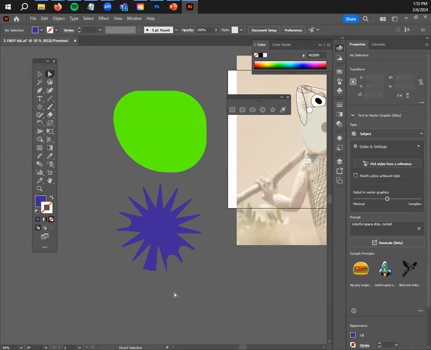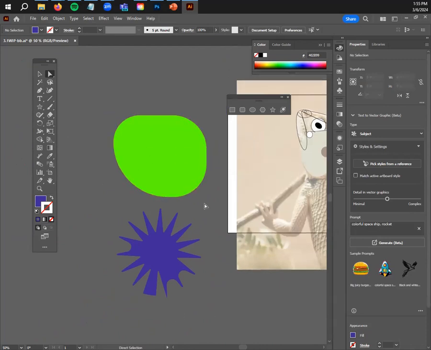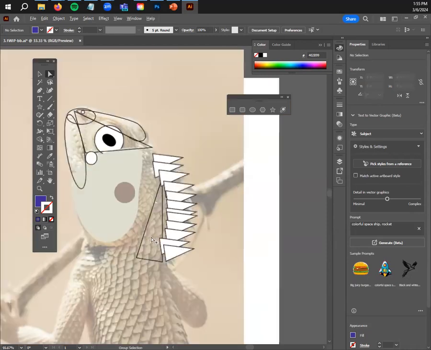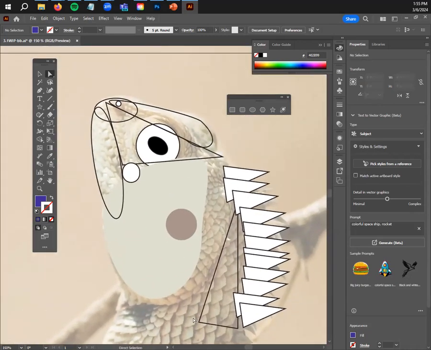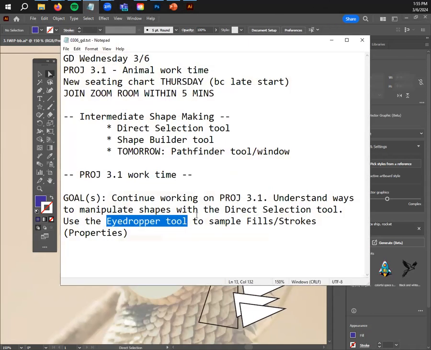So the direct selection tool is a really useful tool for making these more complicated, organic layouts. And I want you to try using it a little bit today during our work portion. Those are the 2 biggest things that I wanted to show you. We have about an hour to experiment around before Flex.